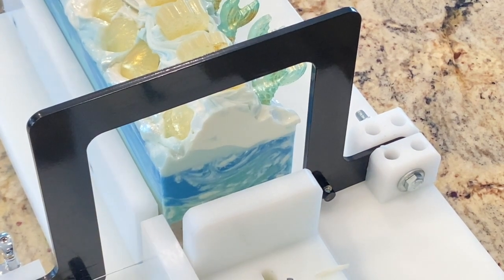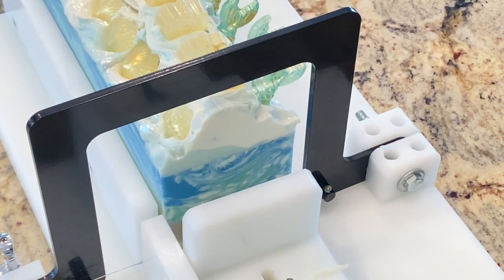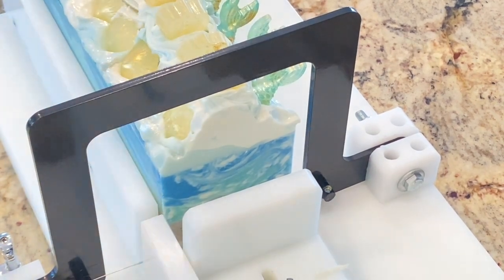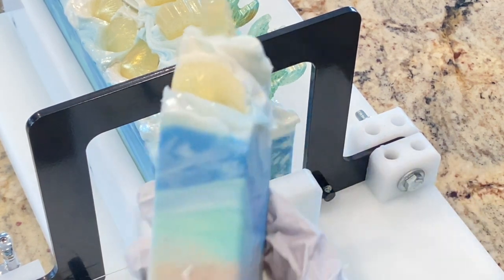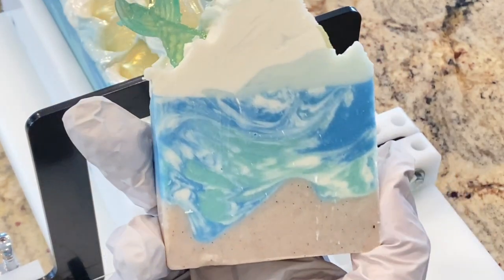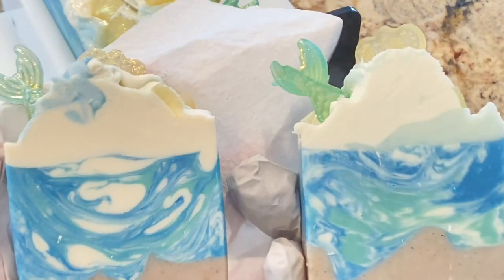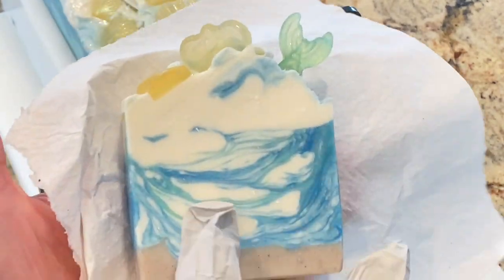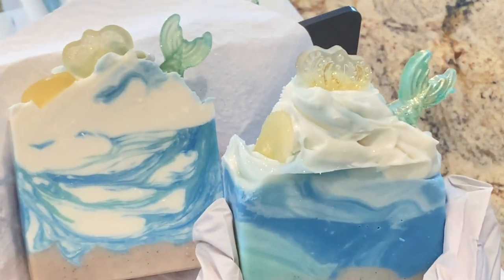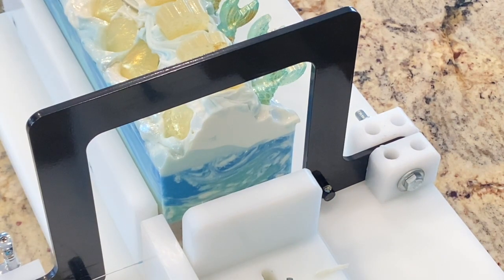Anyway, so I wanted to show you the difference between the first soap, the first one that I made, and then this second one that I made. So I'm not good enough to mix and make all of this at the same time. I'm sure there's plenty of soapers that can do that. I am not one of them. So I have to do them in different batches. And I use the same colors on this batch, and I use the same swirling technique on each one of them, but these turned out different. There's not as much evident of the aqua color in these. It's a little bit more subtle. And you can see more of the blue with just a bit of the aqua in it. In these, you can definitely see more of that aqua color in these. But, you know, it's the ocean. You're never gonna dip in and get the same decorations twice, right?